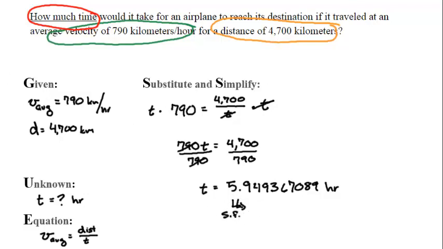Significant figures. If I take a look at here, I have 2 sig figs. And if I take a look at here, I have 2 sig figs. So how many is my answer going to have? 2 significant figures. Now, I know that this 5 is going to be significant, and the digit that's here is going to be significant, but before the 4 goes away, it has an opportunity to influence the number in front of it. Considering that there's a 4 in this place, it does not round up. It is 5.9 hours.